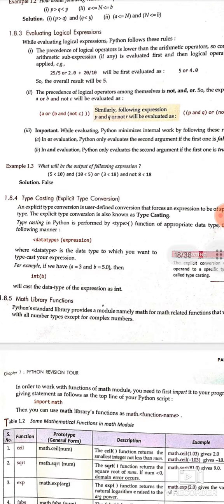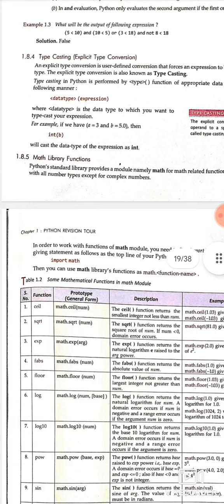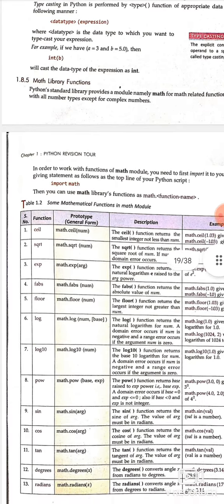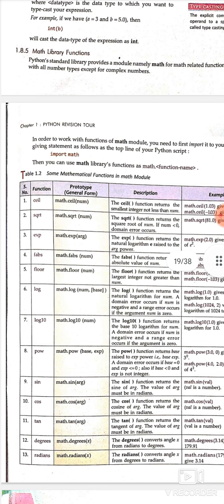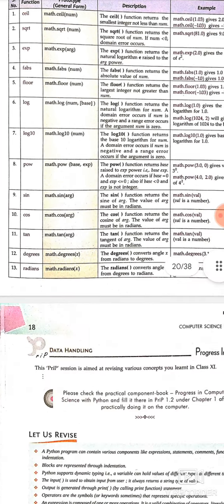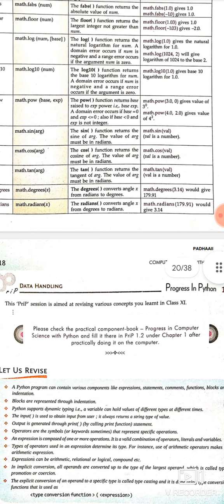Math library functions. There is a math library, and I can import math to call the library. There are many functions in the math library, like ceil, which returns the smallest integer not less than the number, then square root, exp for the exponent, fabs, and all those functions. Then we have data handling, which is also there.